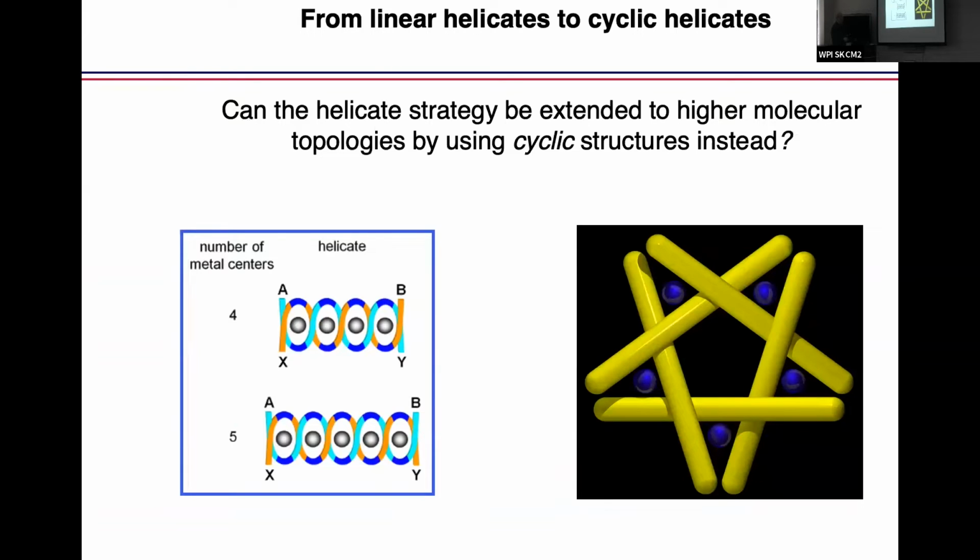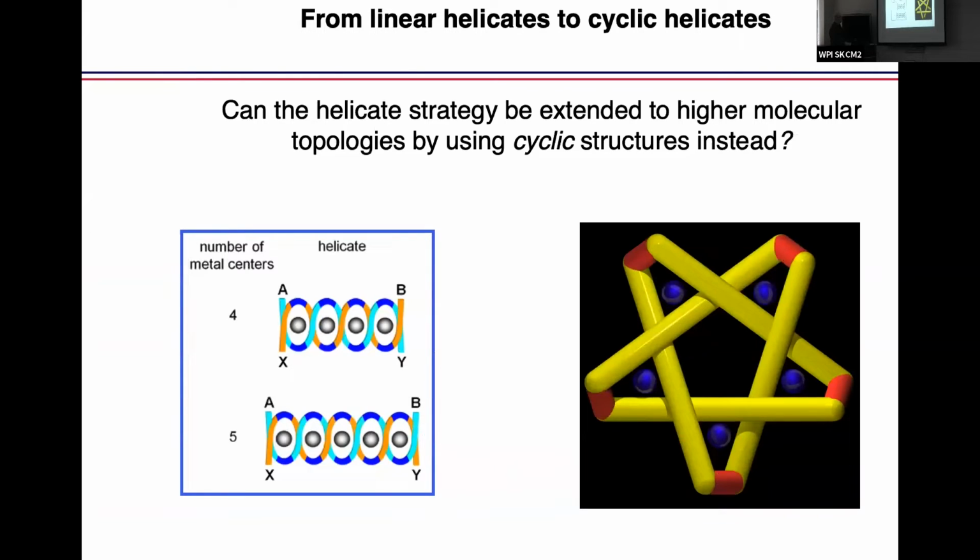So we wondered whether it was possible to solve this problem of these groups being too far apart by using circular structures, circular helicate structures like this. That way, you would only need to have small ring closures, connections to form ring closures, and it might be easier. The disadvantage of this approach is that you only need to close 2 connections here, and here you have to do 5. But having a well-defined, short-distance geometrical arrangement might allow us to do that.